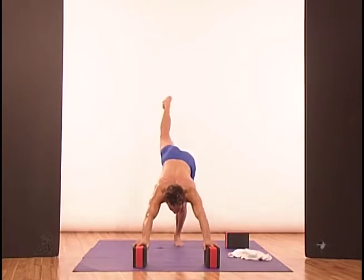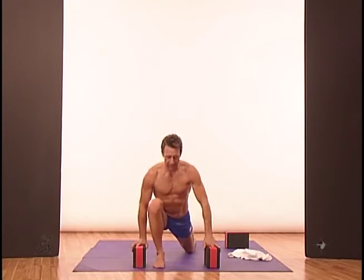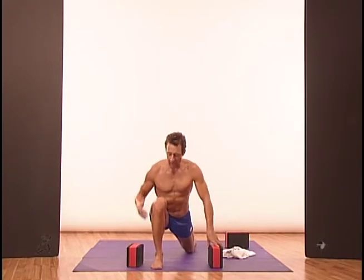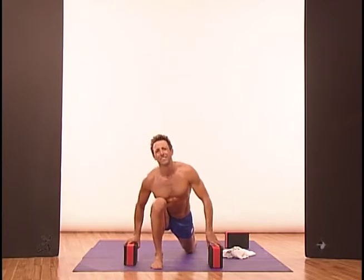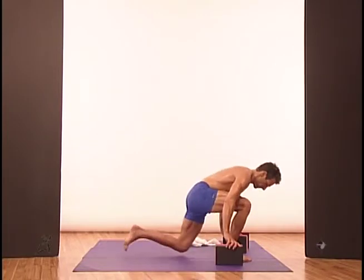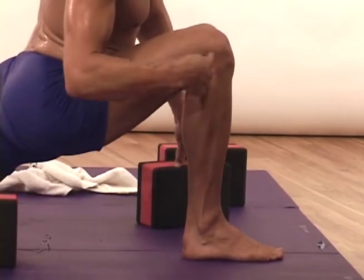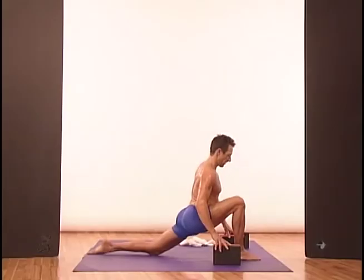Inhale, right leg up. Exhale, right foot through. Come down to the knee of the left. Breathe. I need this front knee directly over the right ankle. I'm going to turn around and show you that. Okay, do you see? Right knee, right ankle. Breathe here.